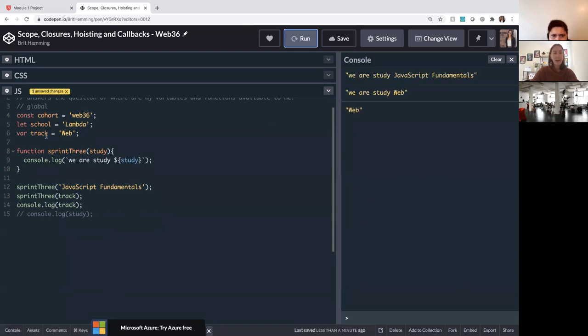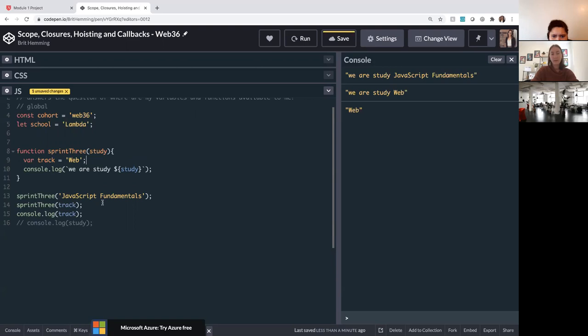Okay, what happens if I move track inside of here? Clear, save, run. When we run it the second time, we get track is not defined.